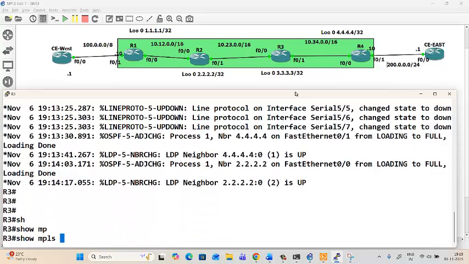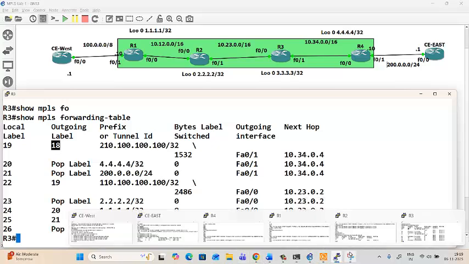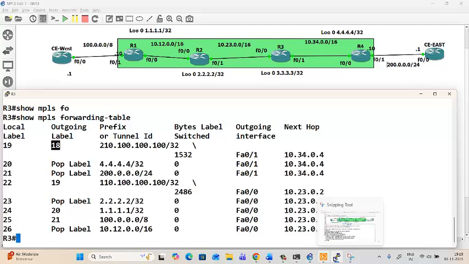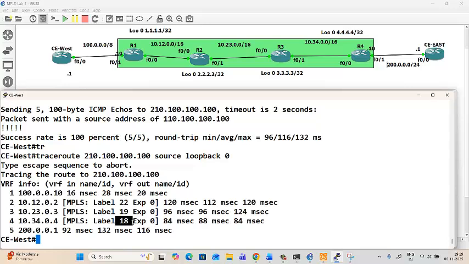Show MPLS forwarding table for 210. Local label is 19. And then the label given by router 4 is 18, which means in the traceroute I should see 18 in the next line. Cool, that's what I see here. So it goes with the label number 18 to router 4.